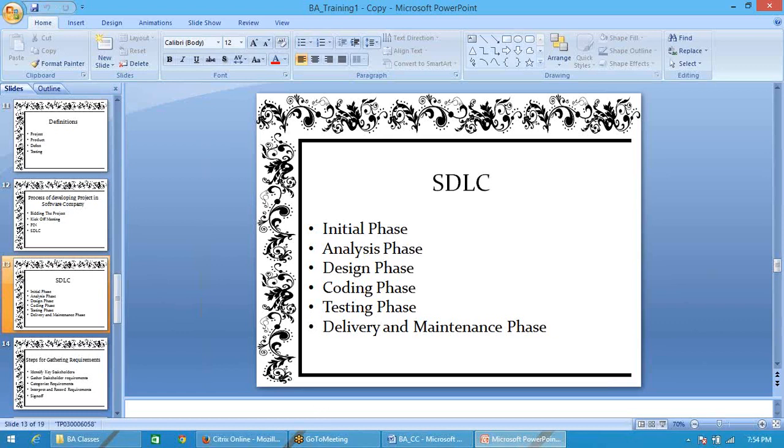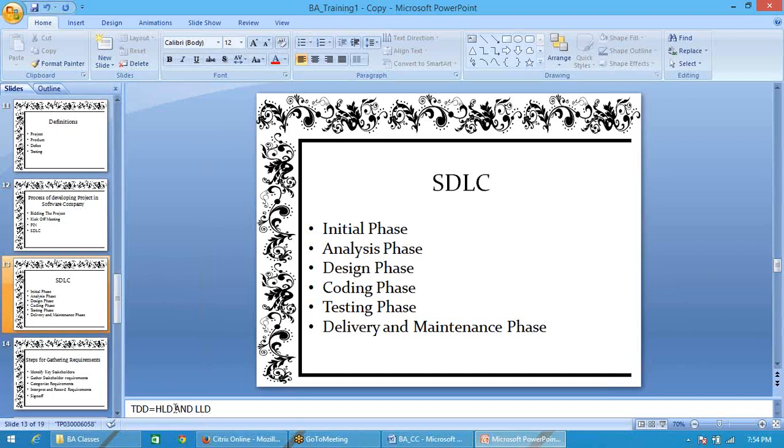It is TDD. Are you able to say this? TDD? Technical design document. Yeah, technical design document. It is a mix of HLD and LLD, the high level design document and low level design document.